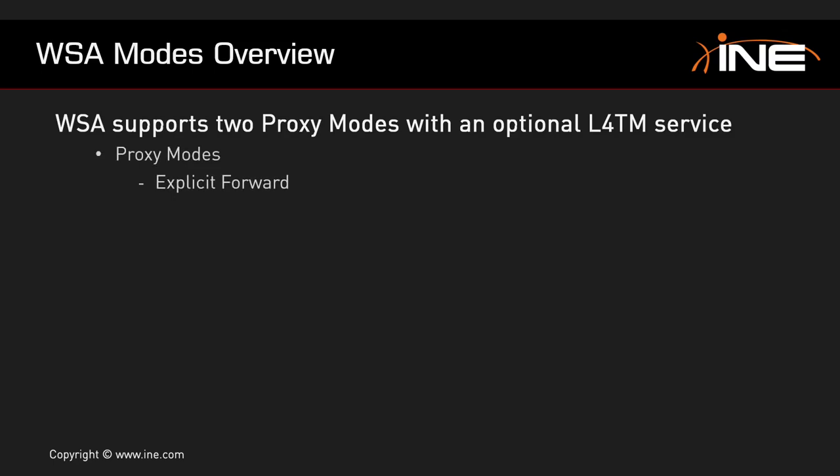There are two ways of deploying WSA, known as proxy modes. We can go for explicit forward mode, or we can use transparent redirection. This first option, explicit forwarding, as we will see in just a moment, is all about sending packets directly to the WSA, whereas with a transparent configuration, the goal is to somehow fetch the packets from the network, intercept the client web communication, and then send it to the WSA. So in the second case, our clients will not be sending packets to the proxy, they will be sending packets to the final destination.